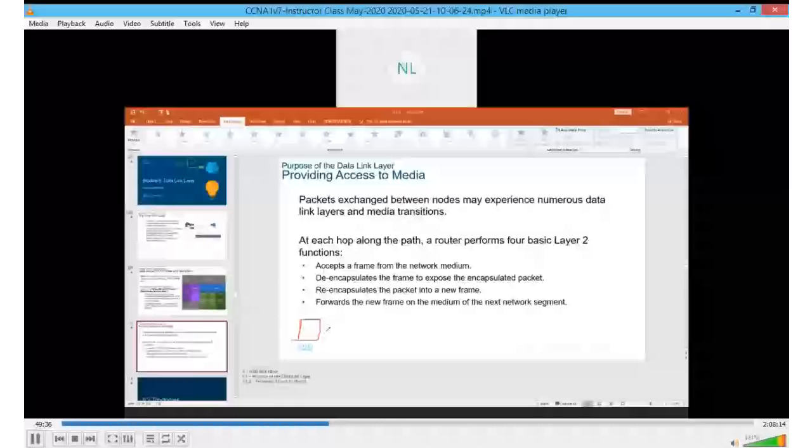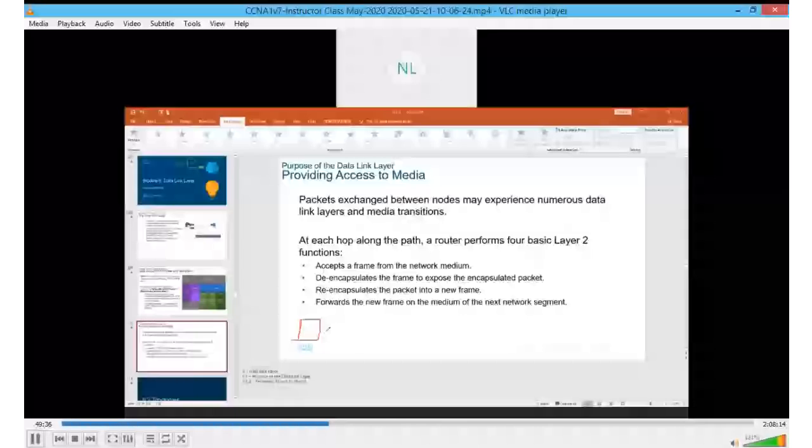First of all, if you send information from the source heading to the destination, it will come to this router first. The router must first accept the information. When it accepts it, it will de-encapsulate, meaning it will open it and look into it to see where you are coming from and where you are headed. So it says, okay, where you are heading to is next to me. It will now re-encapsulate it, to close it back, and then forward it.